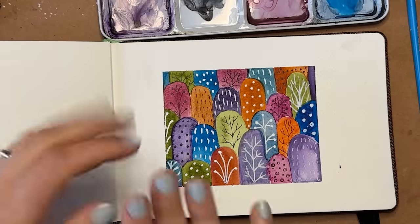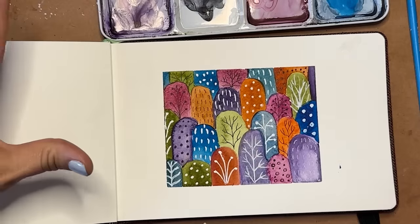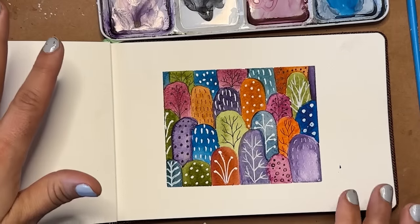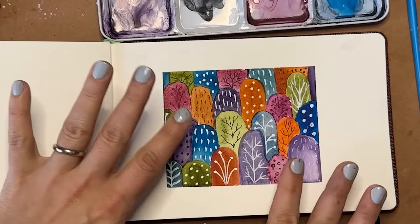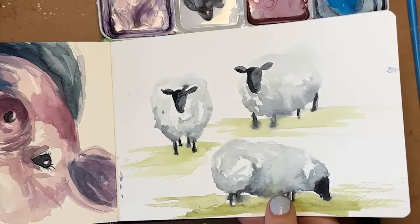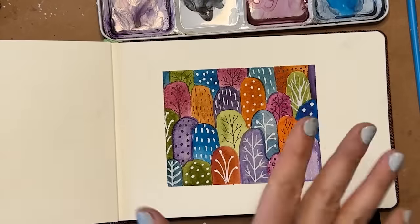So thank you so much for following along with this one. Let me know what you thought. Do you want more like this interjected throughout our watercolor journal journey, where we're doing more pattern things as well as objects like animals and foods and landscapes and things like that?